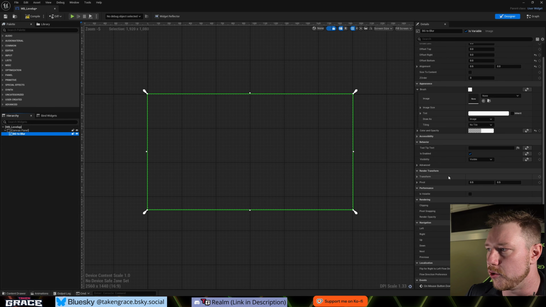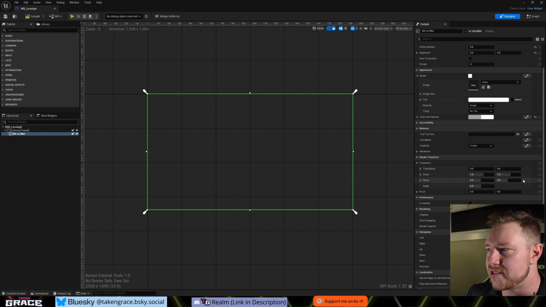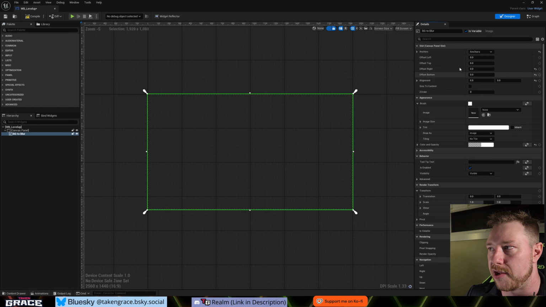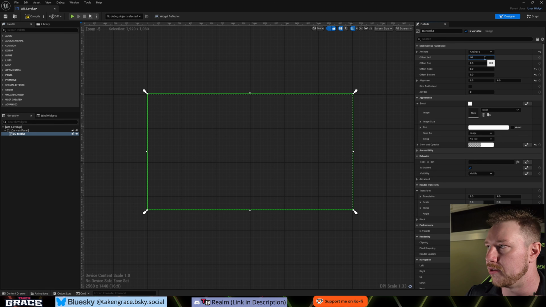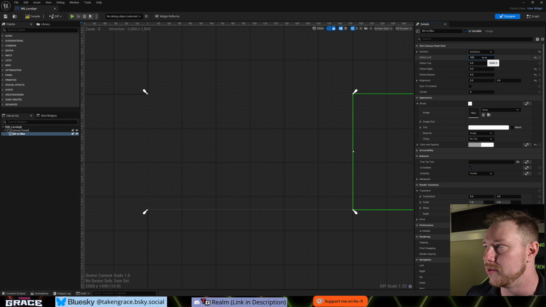So render transform. You are generally not going to use these in this instance. You might use them a little bit just to offset a couple of things, but this is not the place to be setting the position of all of your widget items. You're going to be doing that up here in the slot canvas panel. This is more fine details, but this should not be your first place that you go to move widgets around. So for example here, I'm just going to offset this by 500, and I'm just going to make something super quick here just to show you guys.